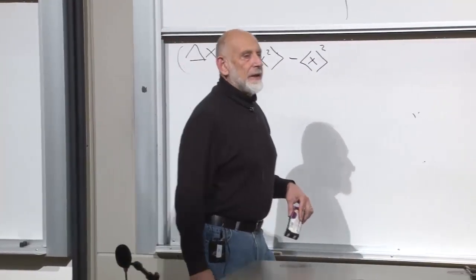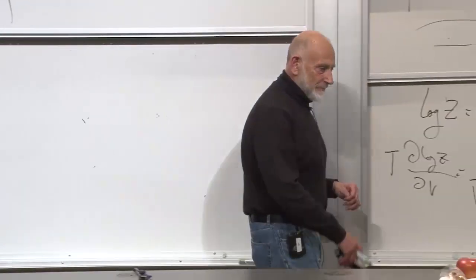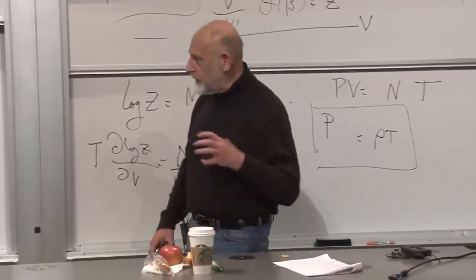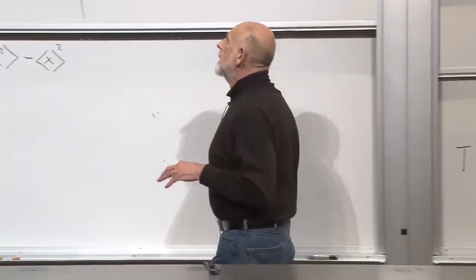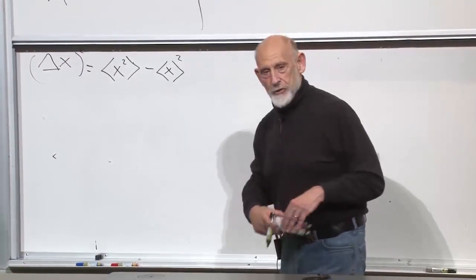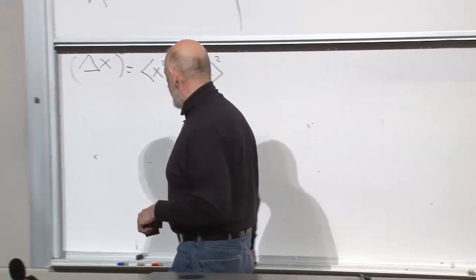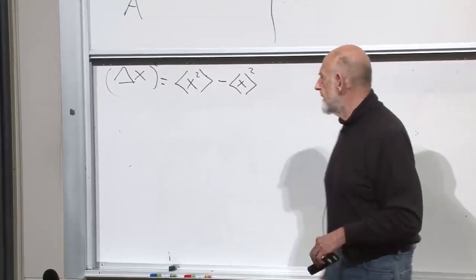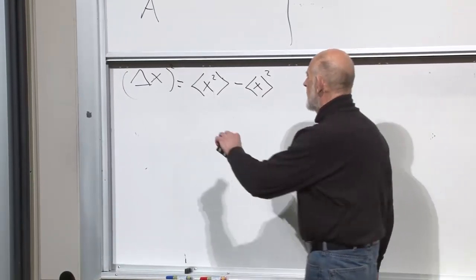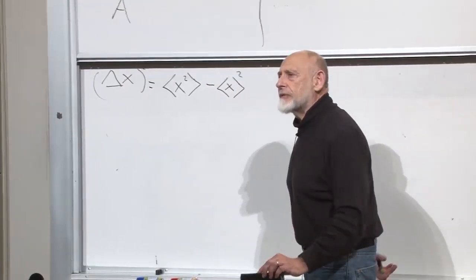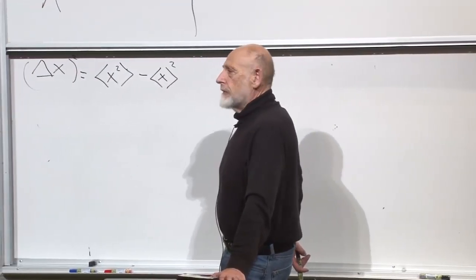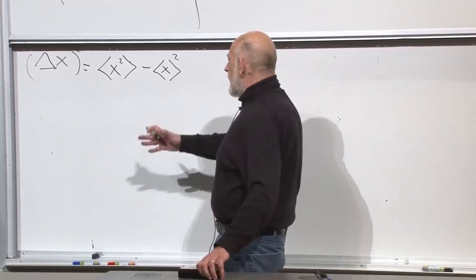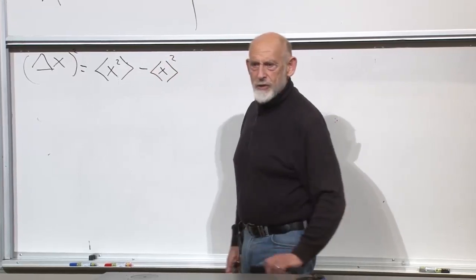Now let's see if we can calculate the fluctuation in the energy. We'll calculate the fluctuation in the energy in terms of the partition function. What do we have? We're armed with one quantity. Always one goes back to the partition function. That's delta x, and what's the superscript? Squared. It's just a definition. The left-hand side is a definition of the square of the fluctuation. You know, one might write that delta x is the square root of this thing, and talk about root mean squares and stuff like that.